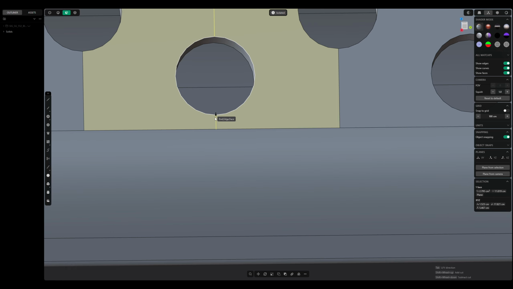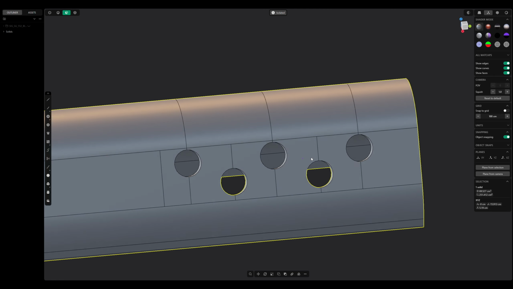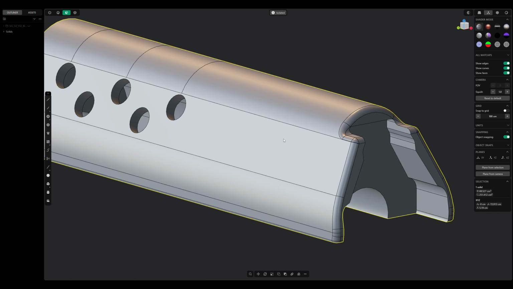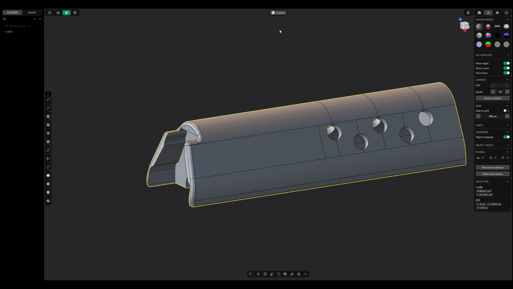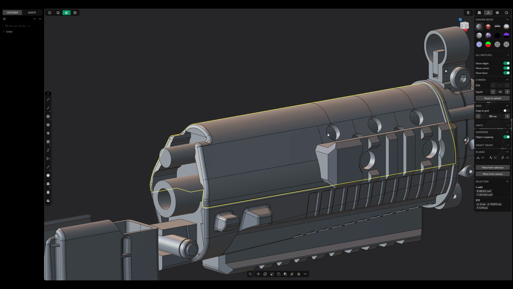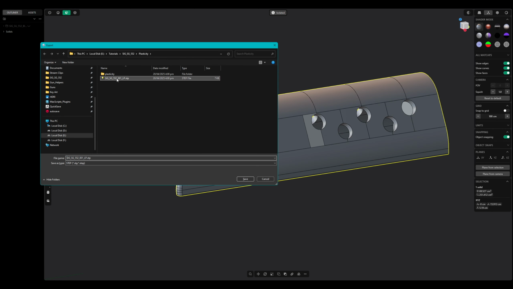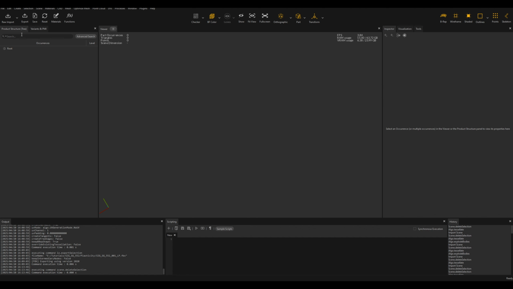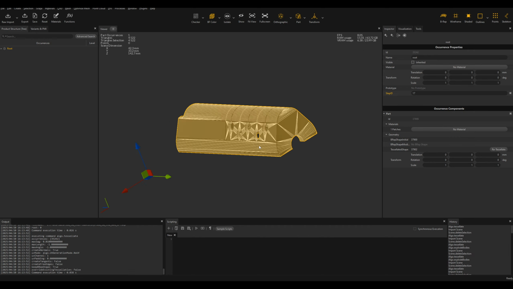And here as well. And we can mirror. And let's export. Import. And tessellate.